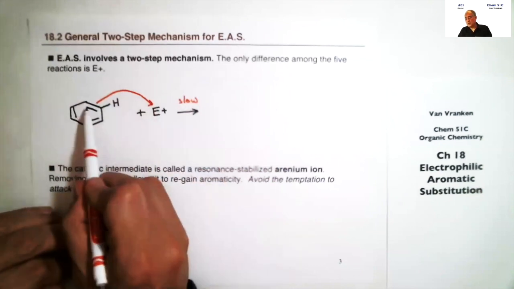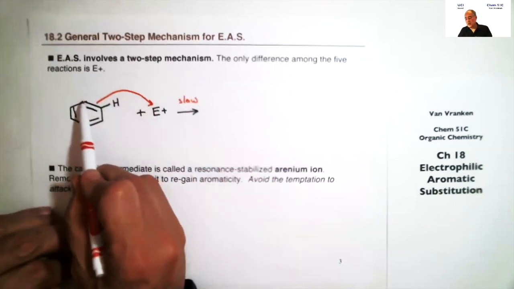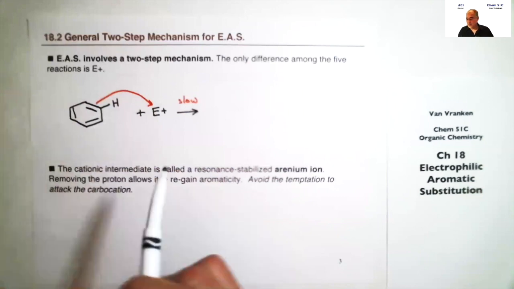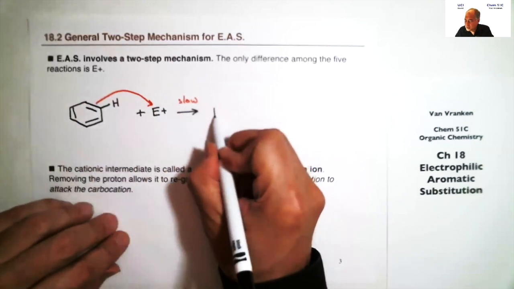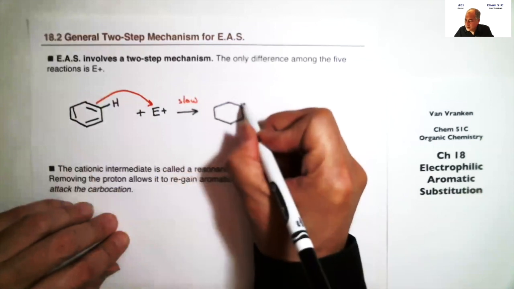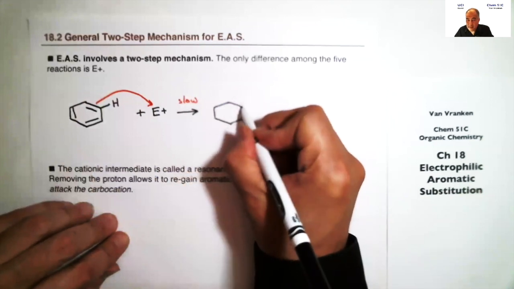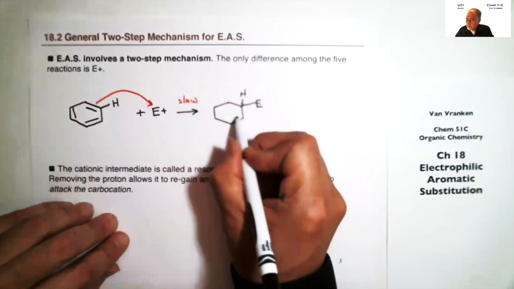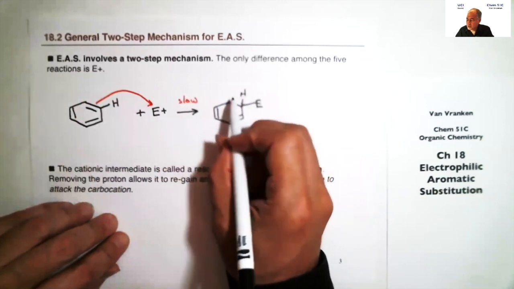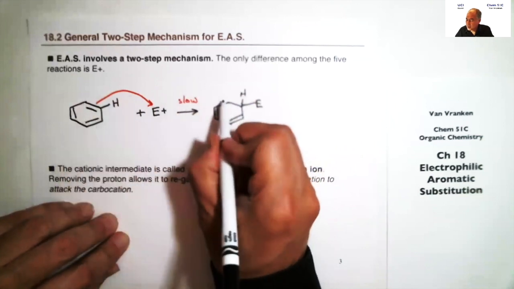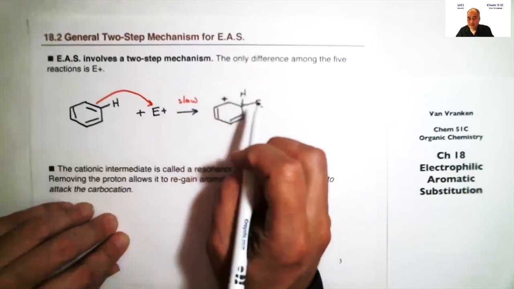So when we do this, when we take electrons away from one of these carbons over here, I'm going to leave a carbocation over here, and we are going to lose aromaticity. And we're going to generate a very special carbocation called an arenium ion. It's got its own name. And so according to my arrow pushing, since I'm taking the electrons away from this top carbon, I'm going to leave a carbocation there.